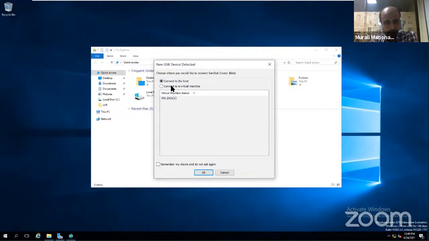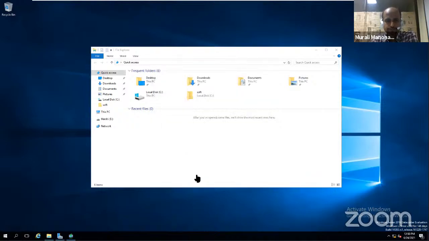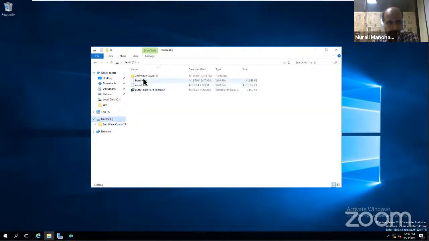Workstation, connect to the host, connect to the virtual machine. Fine. boot.wim and install.wim.